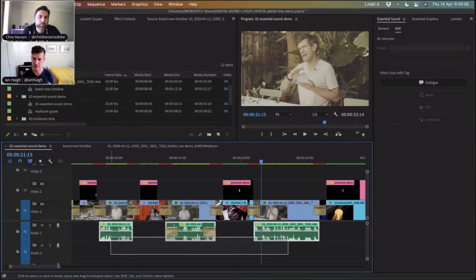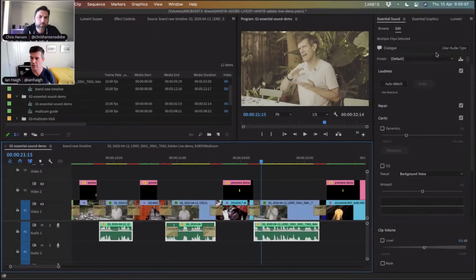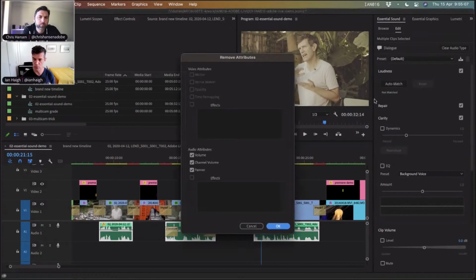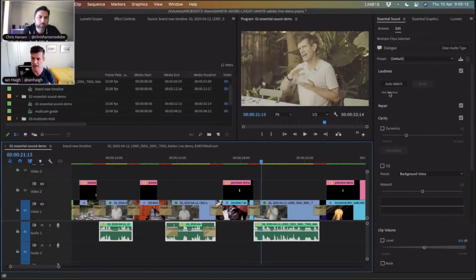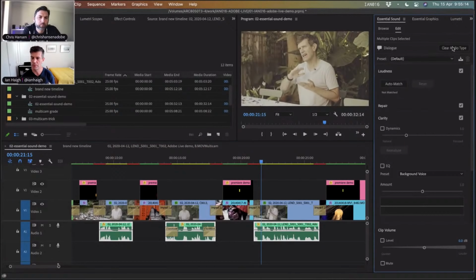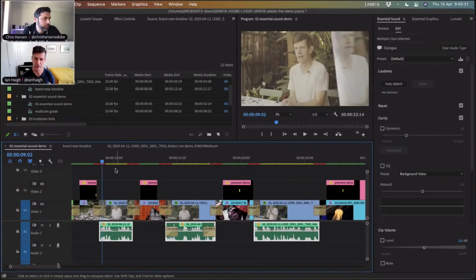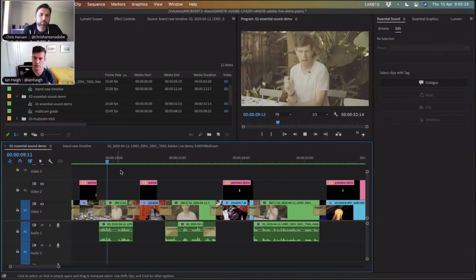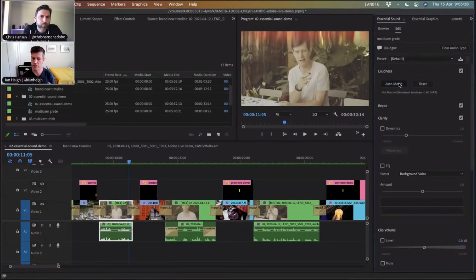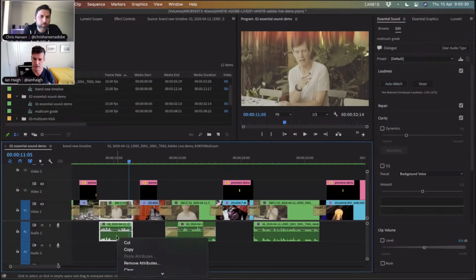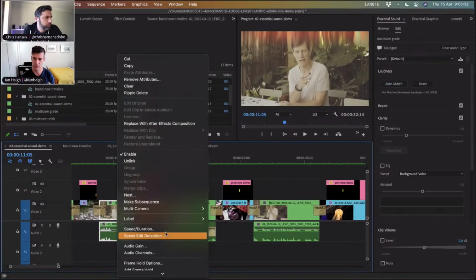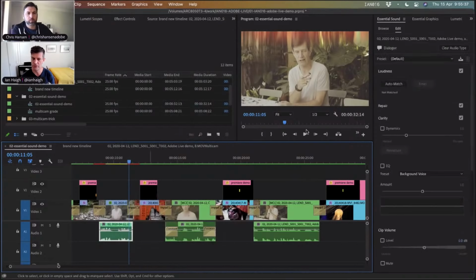But you can see the difference there is that before they weren't this loud, and so it's automatically made them. It's automatically given them the right levels for audio. So before and after, if I play it now, I also have this camera over here. And then if I hit auto match and loudness, and again, my computer's just taking a little second. So I'll flatten that multi-camera sequence and press it one more time.